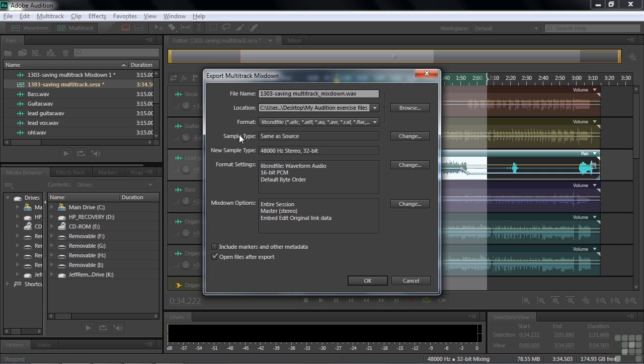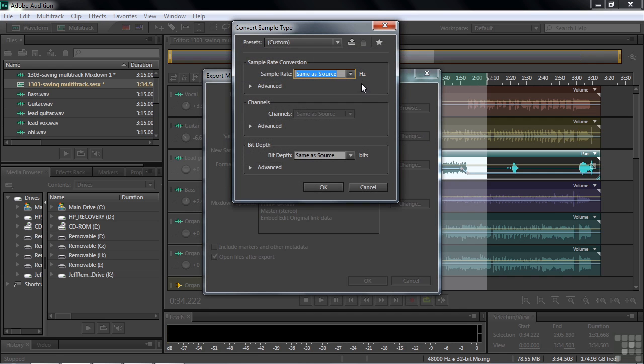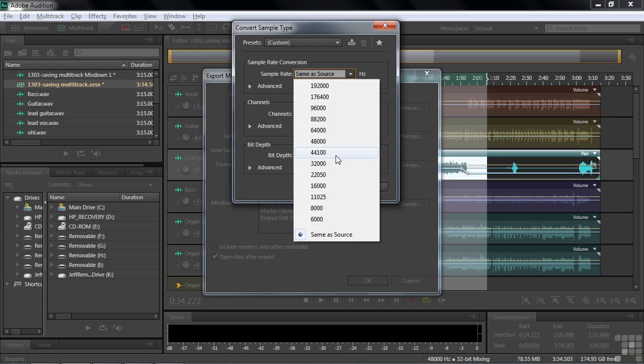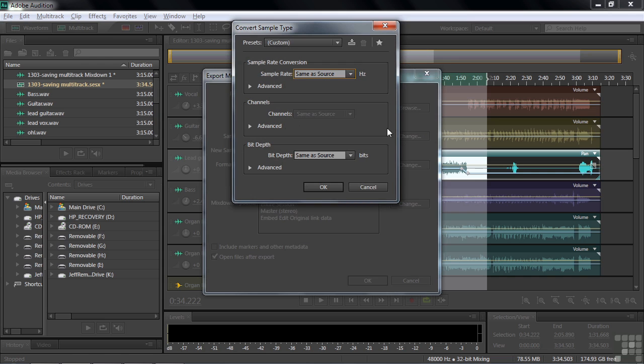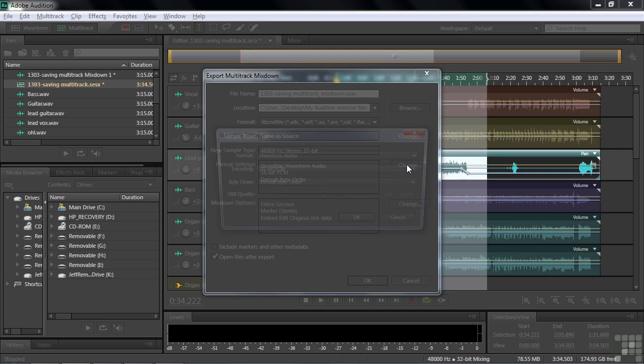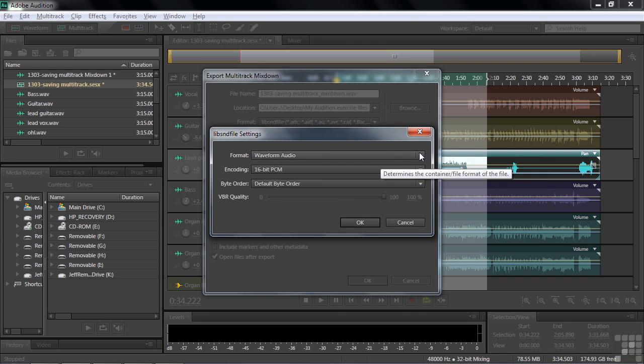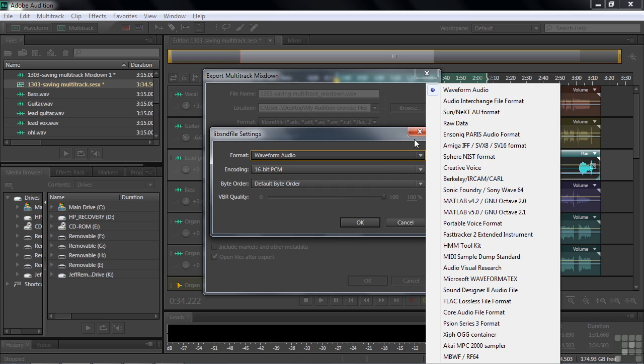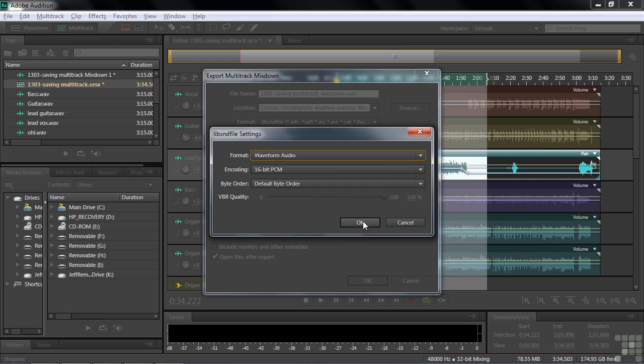We could change the sample type from the session sample type of 48,000, or we can give it a new one. If I go like that, I can give it a new sample type, change it to something else besides 48,000. I can also change the bit depth from the default 32, but we're going to leave that alone for now. Go down here and it says format. I need to choose which file type I want to choose when I choose from this larger format. It's like a subformat. I'll pick a default here, waveform audio. The list is huge, of course. You've seen this before, but we'll take the waveform audio. And I'll say OK.